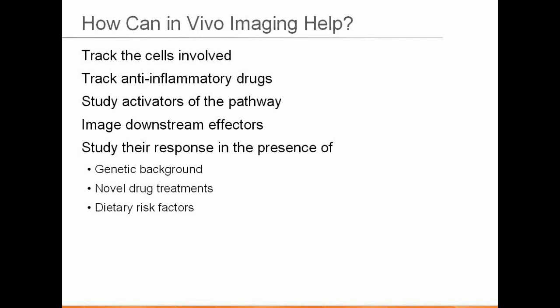You can also study effectors of the pathway, particularly by looking at activatable optical probes or imaging downstream effects and effectors. What's nice about in vivo imaging is that it's non-invasive, so you can conduct time-course studies of cohorts of animals with different genetic backgrounds — perhaps comparing a TNF receptor knockout mouse versus a normal. You might look at how new drugs compare to old standby NSAIDs, look at combination therapy, or new ways to package drugs into novel nanoparticles to improve efficacy. Or you might study the effects of diet on the inflammatory process — APOE knockout mice put on high-fat diets not only get fat, there's obvious induction of broad-spectrum inflammatory processes in these mice.